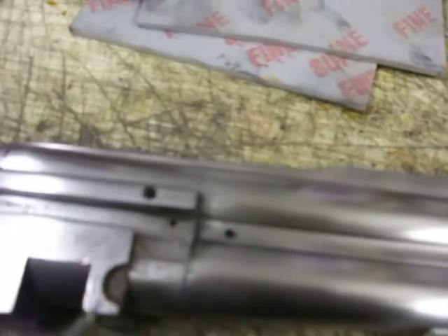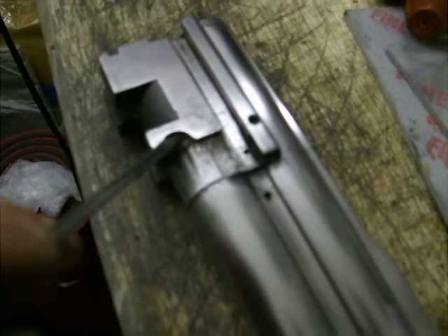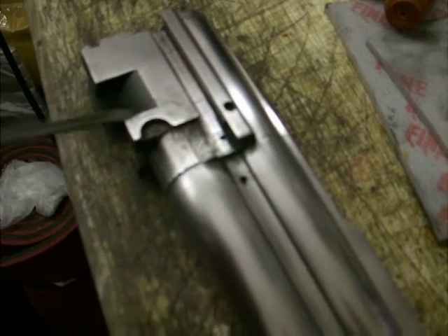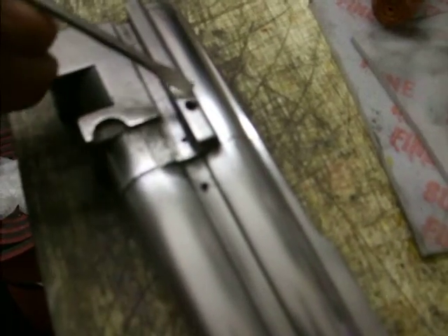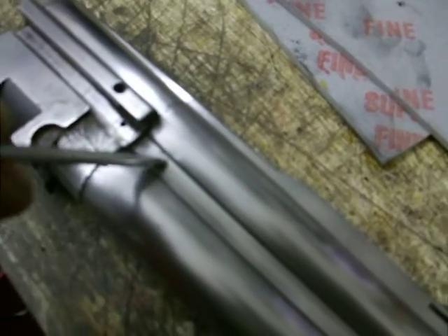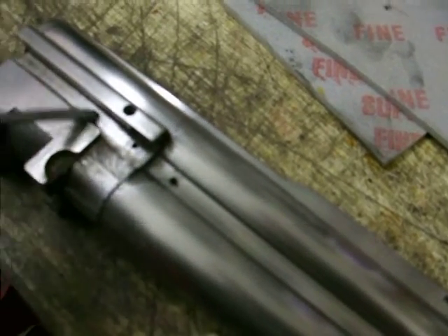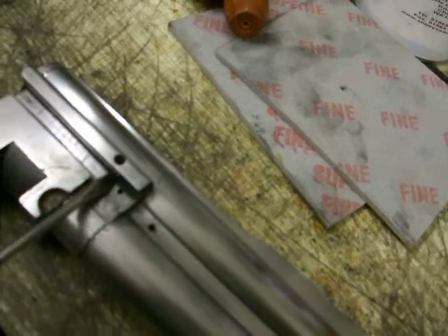There's a bit of crud in here — let me get my screwdriver. In there is where you tried to blue the barrels last time. You've got a little bit of build-up of rust or something, but I can clean all that up. I've taken these little screws out and the ejectors here. I should blow through these holes. You've got an ejector hole down here, and these I think are just oil holes. I've rubbed this down a bit because that was full of crud — it's a right little dirt trap up in there.